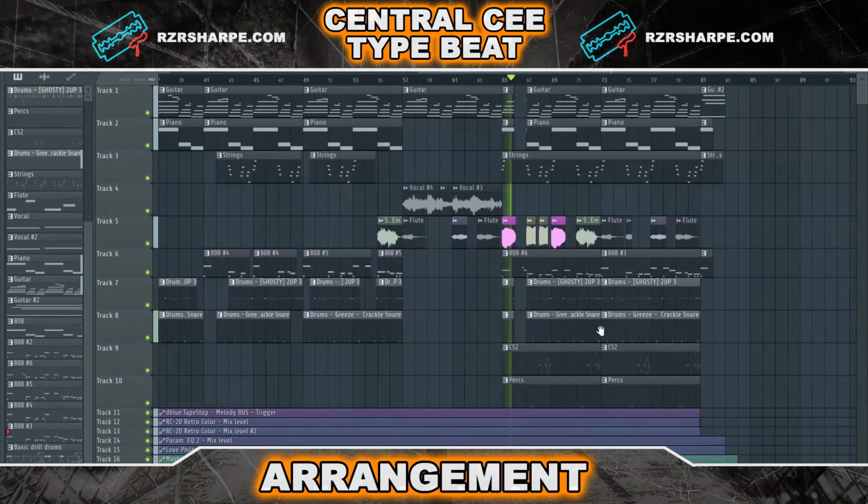The final hooks are similar to the first hooks, but I created another 808 pattern, so when that delayed drop happens, it plays the 808 rather than the gap that happened the first time, which I think is a nice bit of variation. Finally, for the second 8 bars of the hook, instead of having the vocals play again, I took the flute from the bridge and added that instead.